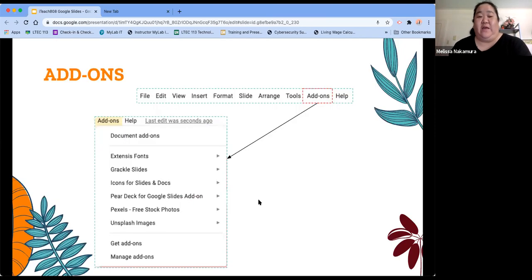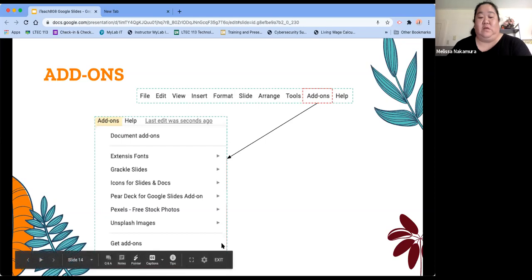So where you can find the add-ons is if you look in your Google Slides, when you're editing your Google Slides document, right, you have your toolbar at the top, right here. So one of them is called add-ons. When you click on that, you'll be brought to this screen here. And here is where you can add add-ons, okay?